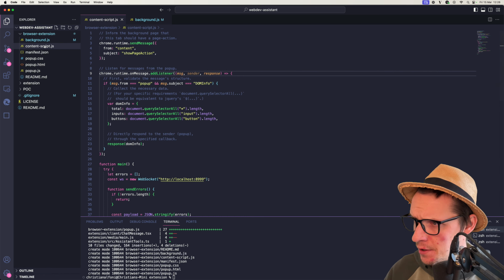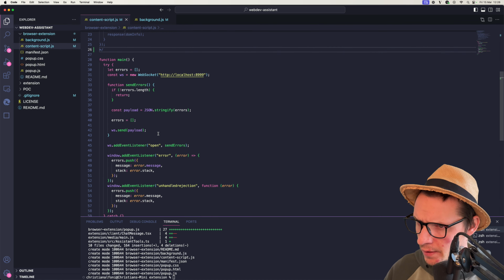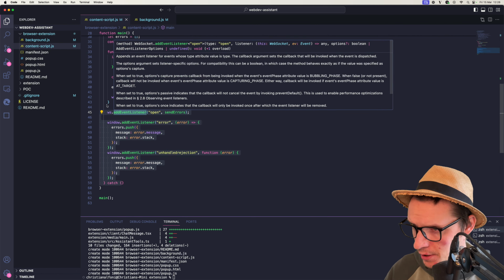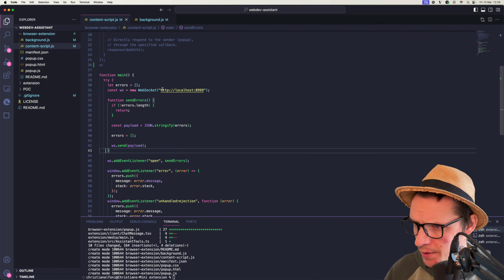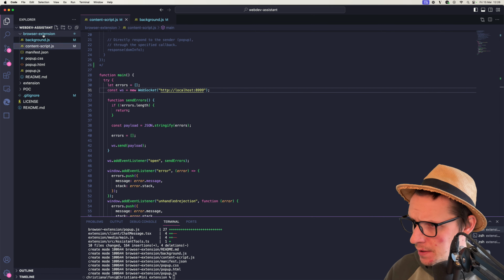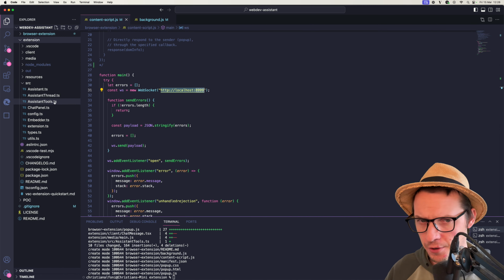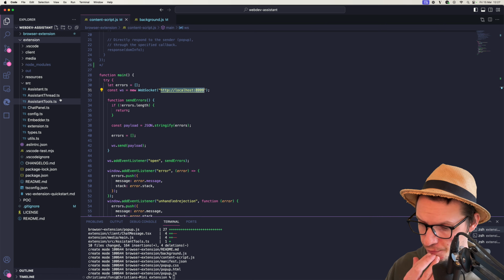So I have this browser extension that loads this content script, and the only thing it does is hook up a WebSocket, and it should send messages over it whenever there's an error on the page. So what we need to do now is set up this WebSocket server inside the extension, and then we should be good to go. We're going to make a proof of concept of this first, and then we'll see where we're at.